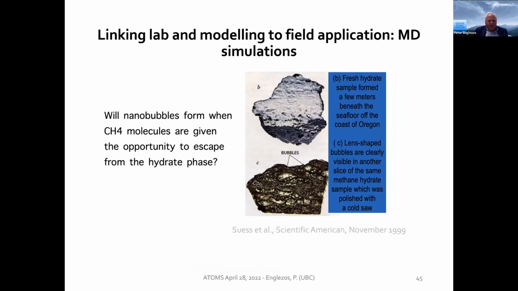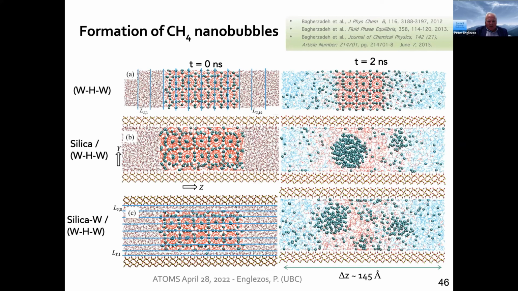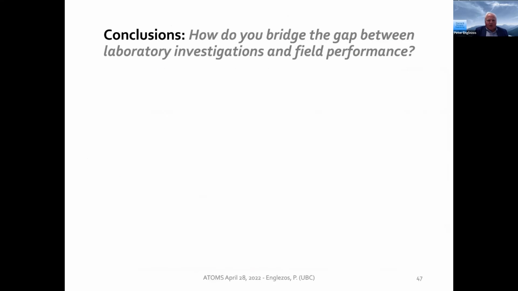Now, another aspect of linking lab modeling with field application is the issue that was reported in Scientific American from Shoes, a geochemist: the presence of lens-shaped bubbles once you decompose hydrates in a reservoir. We actually did molecular simulations by looking at hydrate enclosed in silica, surrounded by two silica plates with water on both sides, or two silica plates with a thin water layer in between. We tracked the evolution of methane gas from hydrate, and we noticed that the methane molecules tend to aggregate and create these nanobubbles, which was quite interesting.